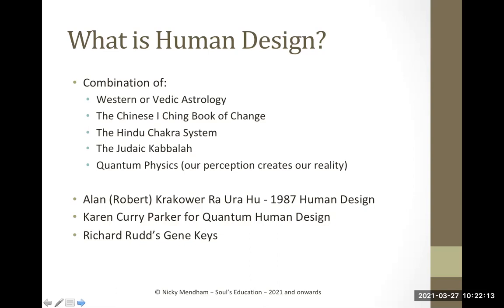And she goes back 25 years with her life coaching, and she worked with Ra for about 12 years. She was in a better position to carry on his work in a lighter, more enlightened language form. So for the purpose of this slide, I am going to be using Karen Curry Parker's wording. And Richard Rudd also worked with Ra for a period of time, and he has come up with his own pathway.